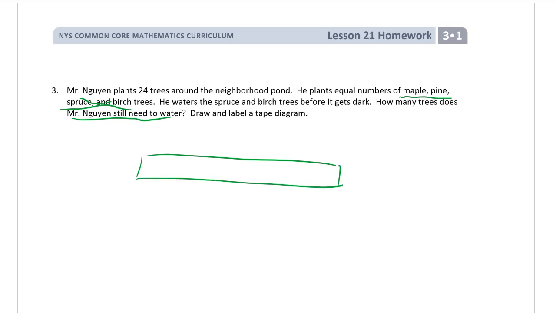We have 4 different kinds of trees. And we know that there's 24 trees. Here's what we know. There's 24 trees. And we know that there's 4 kinds of trees. But we don't know, we haven't figured out this yet. How many there is of each kind of tree. And then we have to figure out, we can label these too. We have maple, pine, spruce, and birch. So this can be all the maple trees. This can be all the pine trees. This can be the spruce trees. This can be the birch trees.